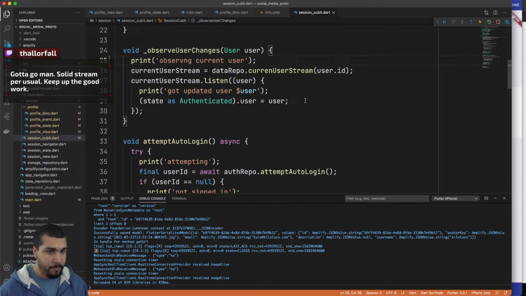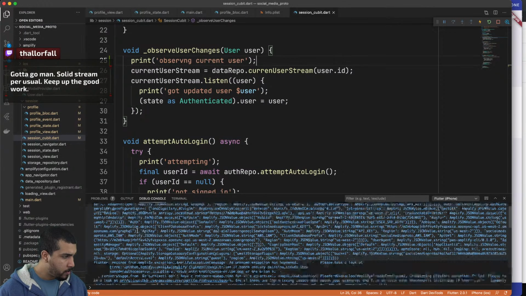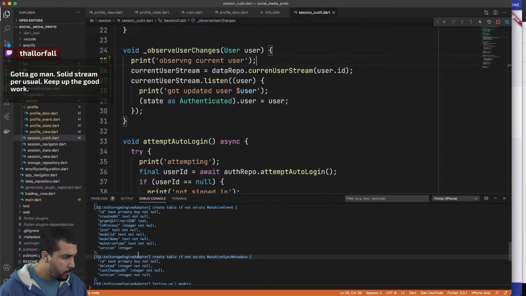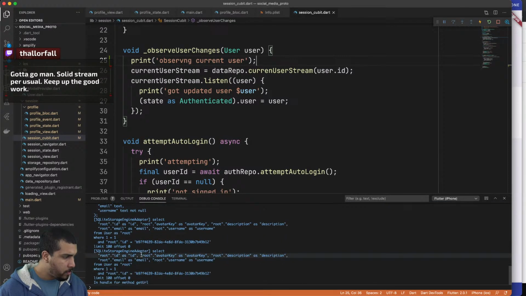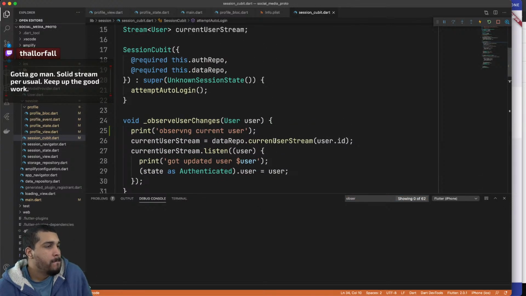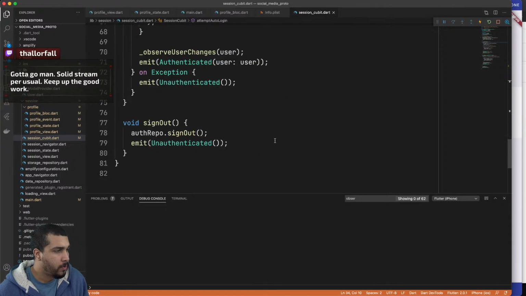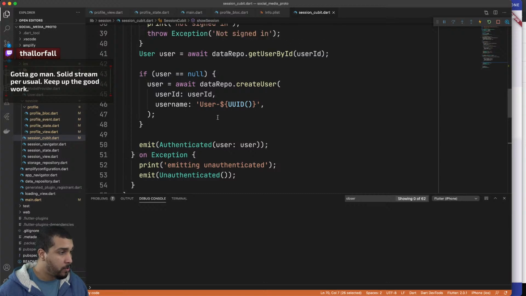Let's find out if we are getting this to work. Yeah, we're not even getting that to work. Okay, so why not? Let's check where we are actually calling this, because I think we're only calling it in one place. That would be the reason. You've got to observe when you also auto log in.